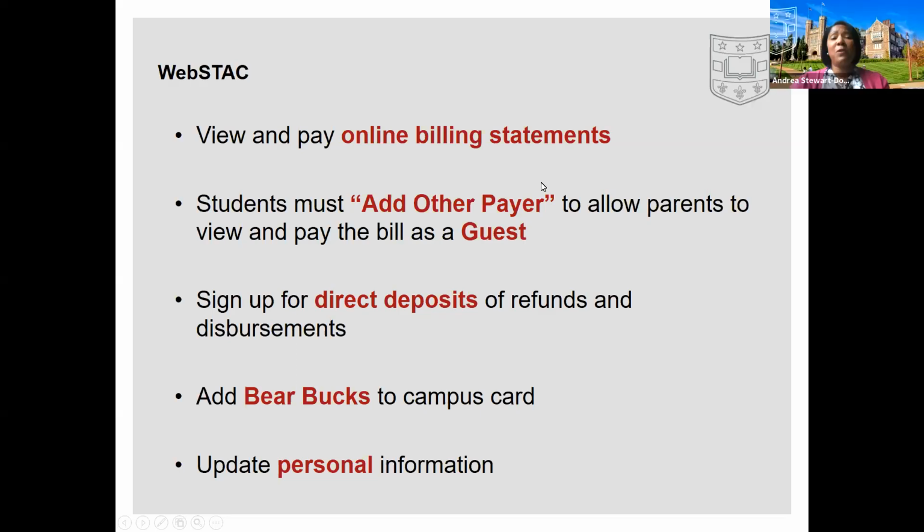Student accounting is responsible for handling all student billing. They handle payment processing, funds, and other student transactions. They also manage WebStack, which is the portal students access to view their billing. They go to WebStack to take a look at their account activity. This is where they go when they want to add BareBox and even make changes to their personal information.